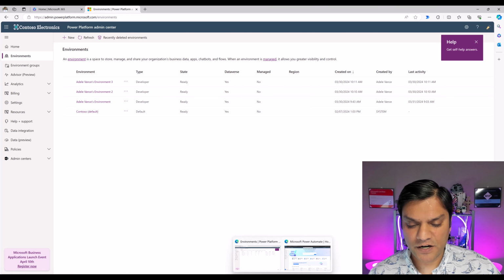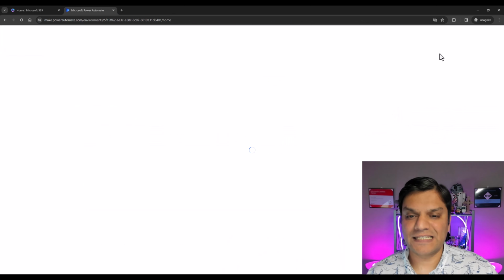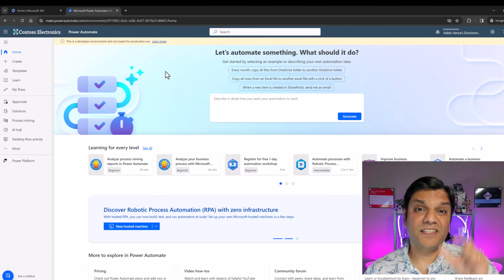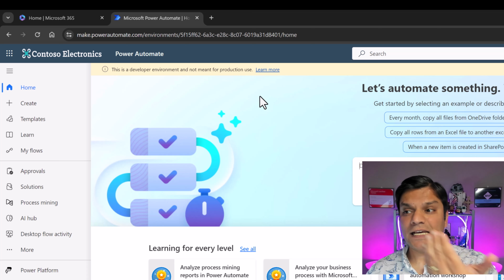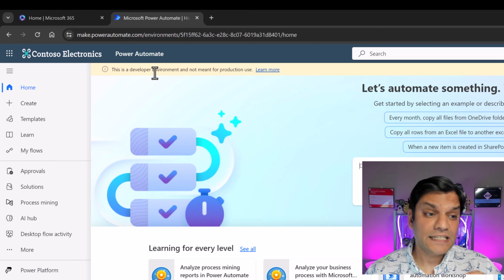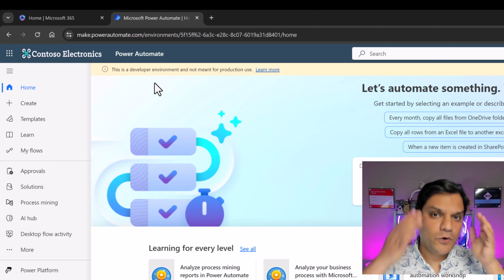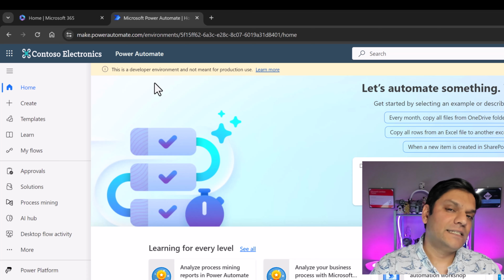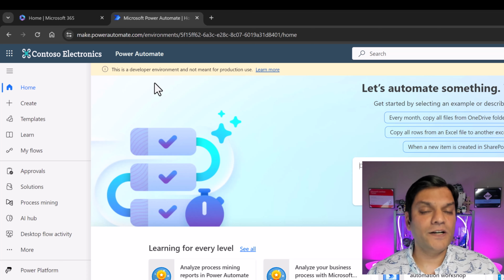So I'm going to switch back over here to take a look at what Adele has. If I go to any one of them, let's just go to this one over here, that is the one where we are signing directly into that developer environment. See, it shows developer environment. The first thing I want your eyes to focus on is this important label that comes up. This is to tell Adele and any developers that, hey, this is a developer environment and it is not meant for production use. Now, between you and me, I really wish that this was a huge, big label for everybody to see. But hey, at least it's there for the developers to know that this is not meant for production. So literally do what the label says, that it's for development purposes.